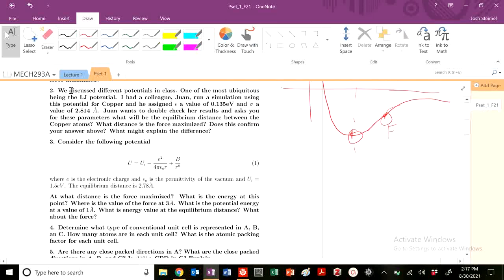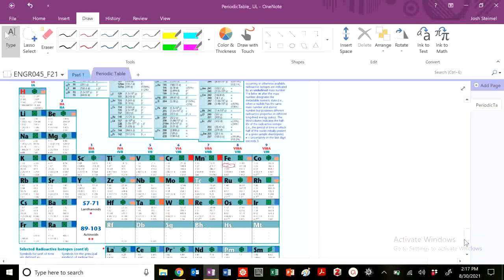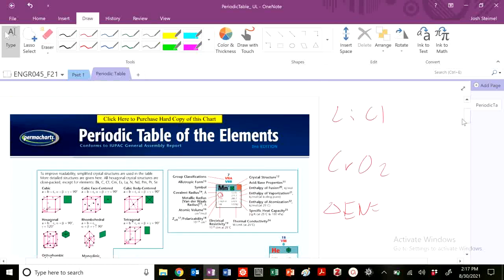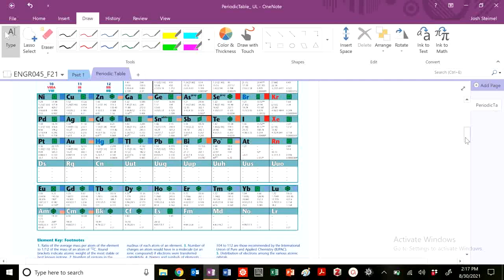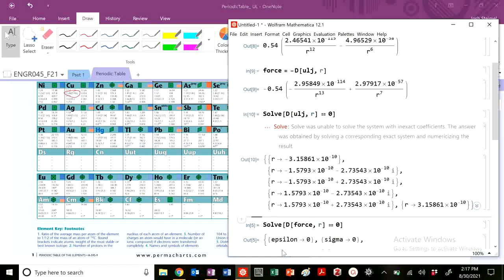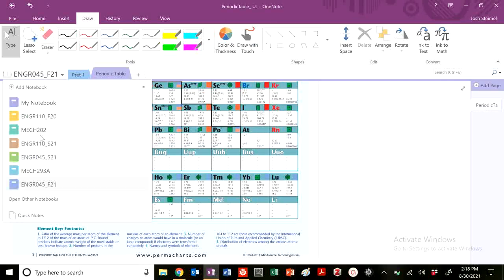So if I go ahead and look at copper in our friendly little notebook, I know that I can use my handy periodic table here to find the metallic radius, the second one from the top. For copper, my metallic radius is 1.28. I know that my equilibrium distance is when atoms are 2r away from one another. So my equilibrium distance is 2r, so 1.28 times 2. Something is going a little bit wrong. I know that looks like a small difference, but atomically that is a very significant difference.